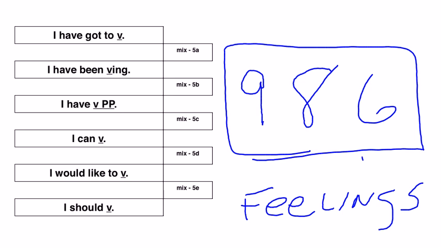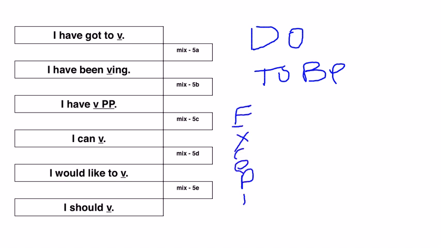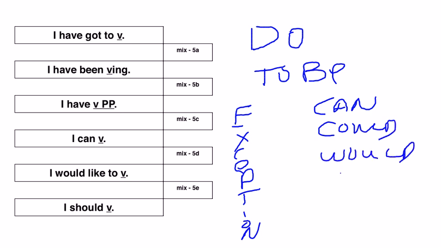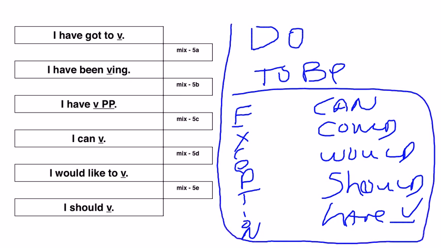Thank you very much. In the 4 hours we've not only learned patterns, we've also reviewed the question forms with do, the verb to be, in our 3rd hour, and in this 4th hour, the exceptions that we find with making questions with can, could, would, should, and have, which is followed by a verb. These will be the only exceptions here. Otherwise, we'll be using do and to be with the question-making skills.